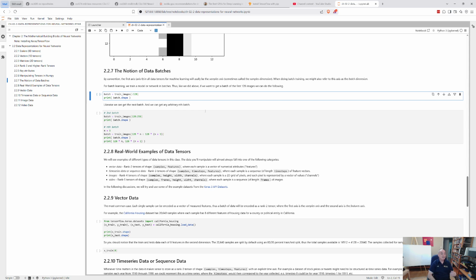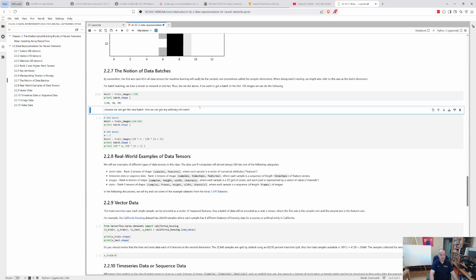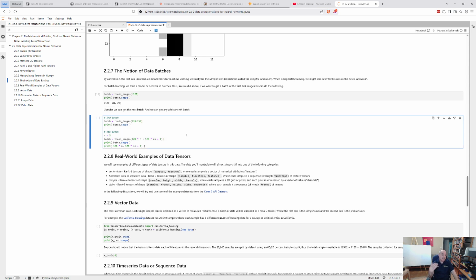By convention, the first axis in all tensors for machine learning is going to be the sample axis. So if I need to sample a batch of items to do training with, I can just slice on the first index, same as what we did before. If I want a batch size of 128 samples for our training images, I could do something like that to get the first 128 images. For the second batch, just by manipulating this index, if I keep track of where I'm at, I can get my next 128 images by slicing on the sample index like this.